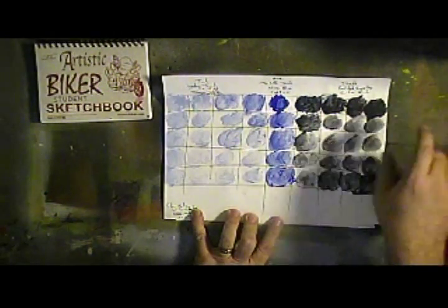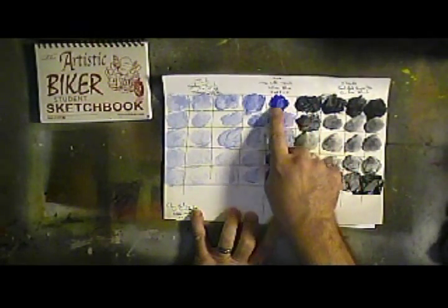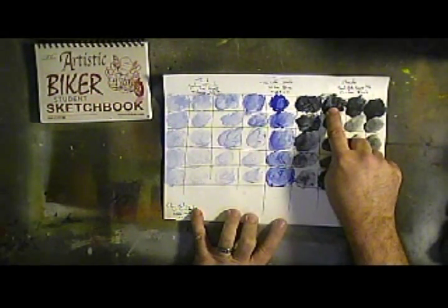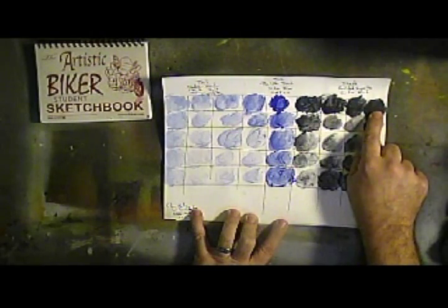We did the same thing with the black. And this blue, when it dries, is pretty dark, so it's kind of hard to see. So on this side, you've got 4 dots of blue and 1 dot of black, 3 dots of blue and 2 dots of black, 2 dots of blue and 3 dots of black, and then 1 dot of blue and 4 dots of black.